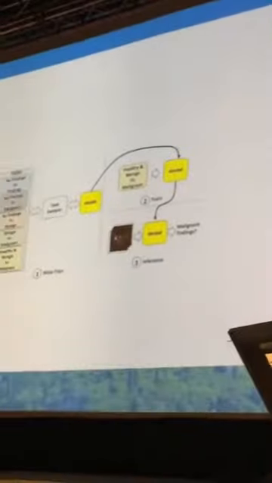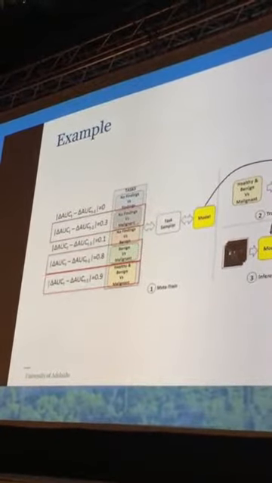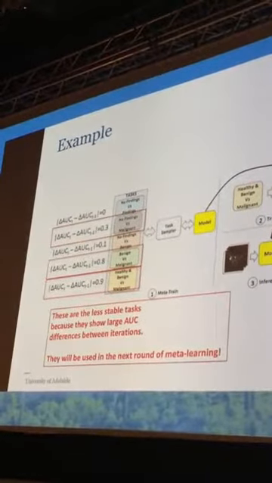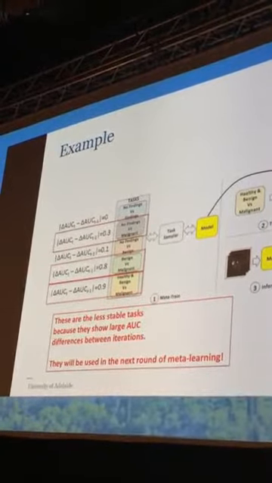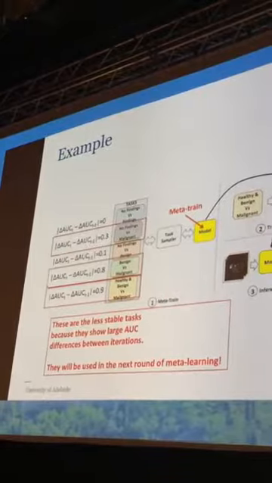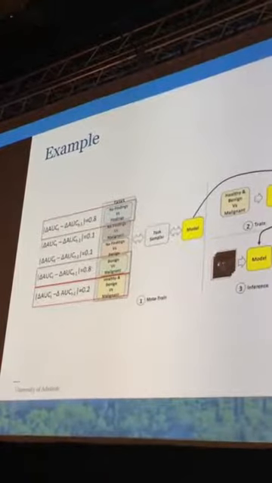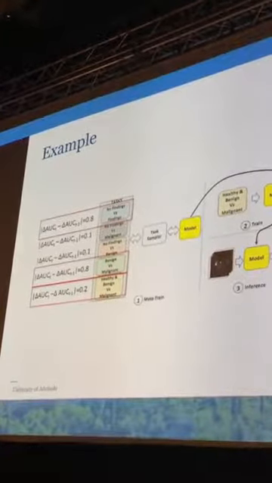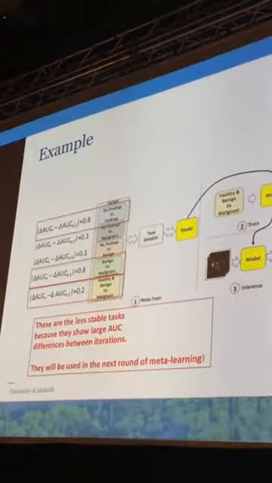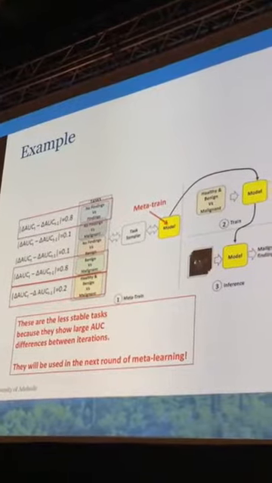Here we have an example of how the system will work. On the left-hand side, you can see the improvement of performance, because we're using a curriculum learning strategy. And you can see that the system samples more frequently tasks with a high variation that are less stable. Then the system gets those tasks and will adjust them at each iteration. Again, in another iteration, we look at the variation in the improvement of performance. We sample more frequently the tasks that have a higher variation, that are less stable, and again, we give them to the model.